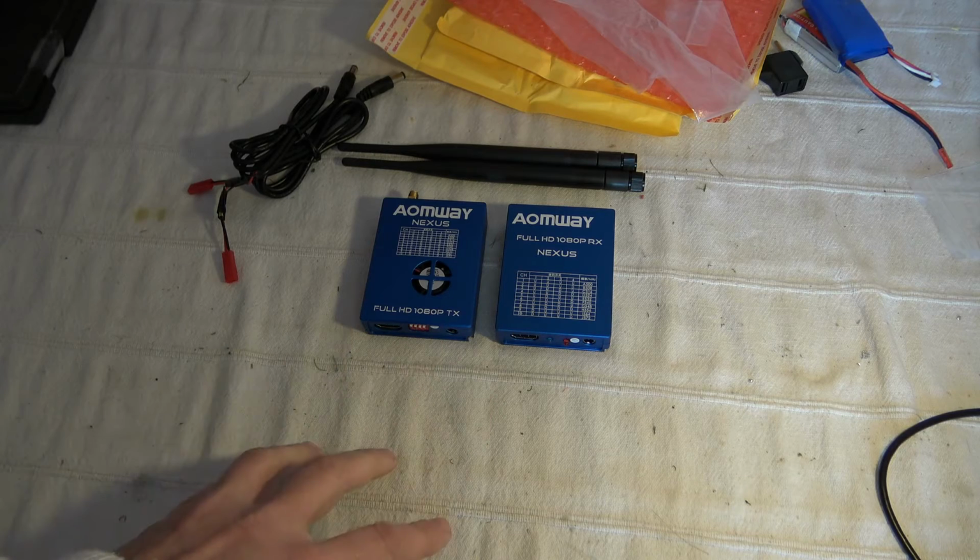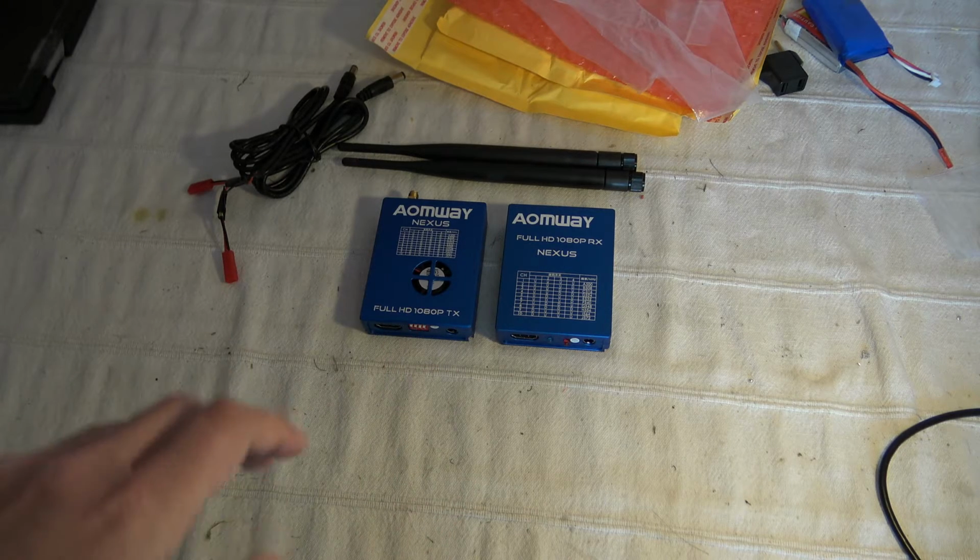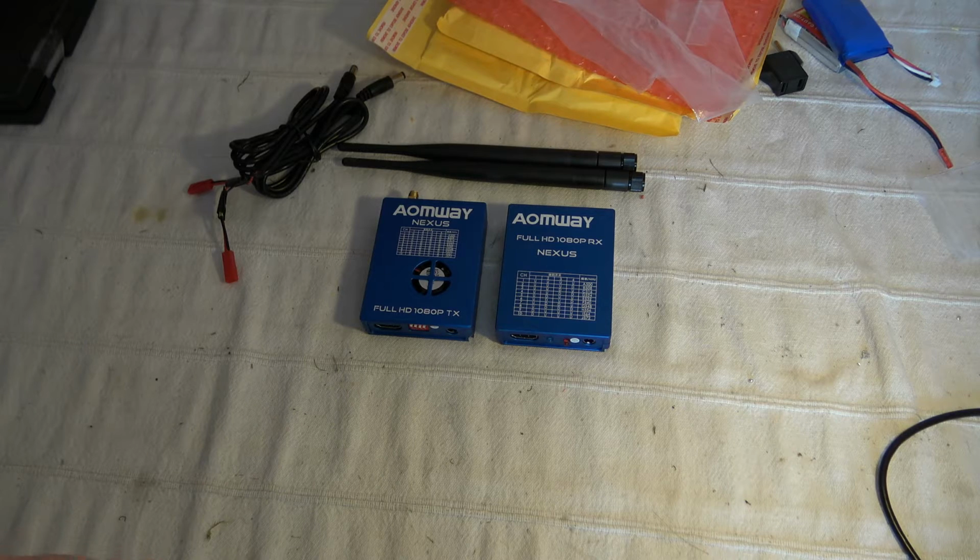This is their first HD FPV system. It means that this system is able to transmit the video signal in 720p and even in 1080p resolution. How it works is based on numeric modulation, based on OFDM technologies, specialized OFDM technologies, able to broadcast the signal with a minimum of latency.